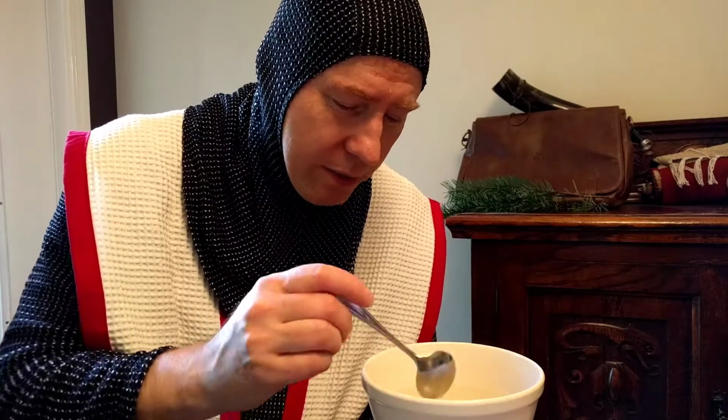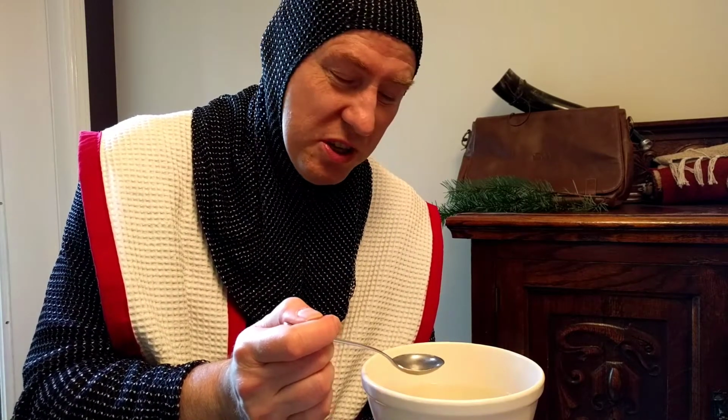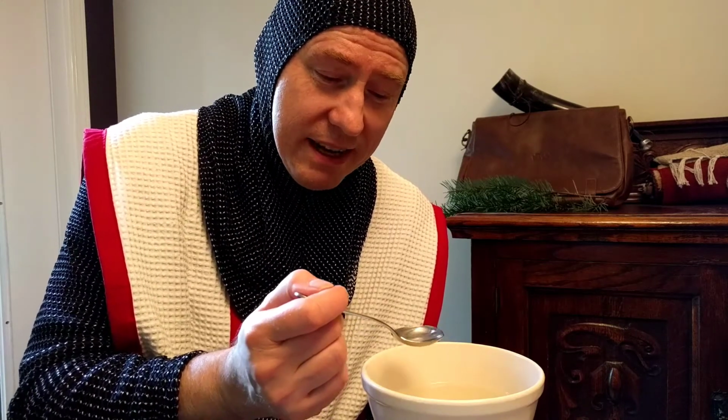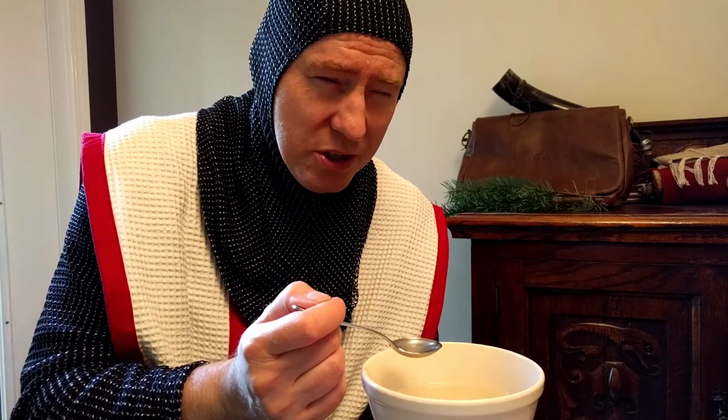So there we go. I have finally had pine needle soup. I'm going to call it a soup. It's probably technically more of a tea. There's no stock to it or anything. It's just some pine needles that have been boiled in water, but I like it. I think this would go very well with, well, snow, whatever you have around you in your dire traveling situation.